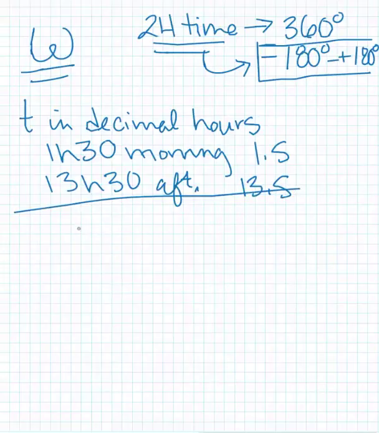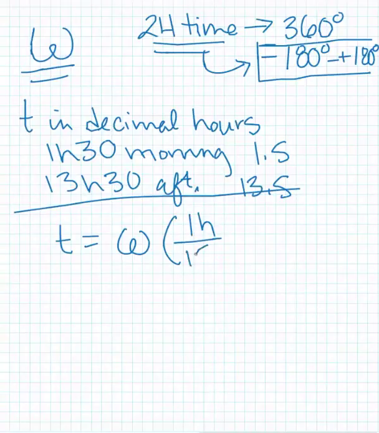So in order to get the hour angle of time, we're going to start with time is going to be the hour angle times the conversion of 1 hour per 15 degrees of rotation. So that's going to give me my decimal hours.